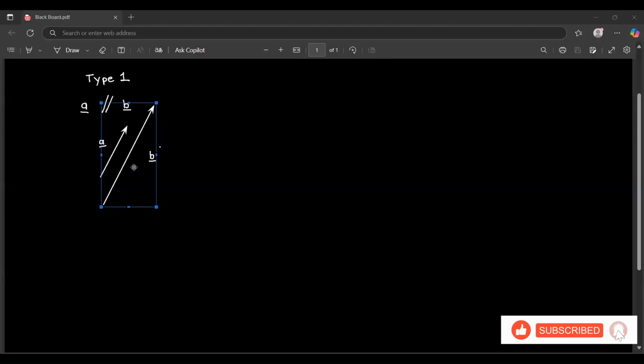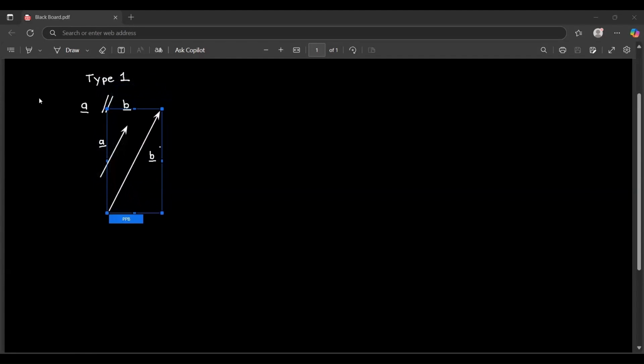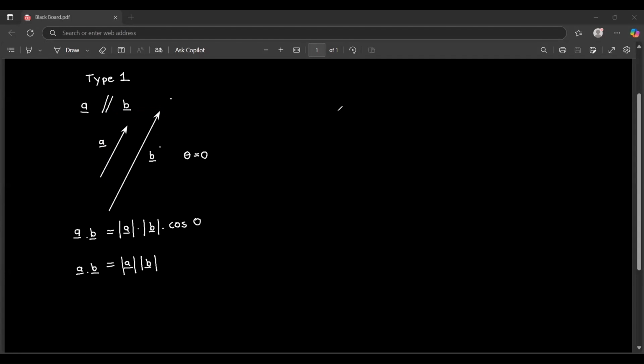If I bring this closer and closer, and if I connect the origin points together, we can see the angle between them is equal to 0. We can clearly see that. So this can be written as A dot B is equal to the magnitude of vector A times the magnitude of vector B times cos theta. Since theta is equal to 0 in this case, cos theta is equal to 1, so we can confidently say this is equal to the magnitude of A times the magnitude of B. This is something you can observe in the dot product.